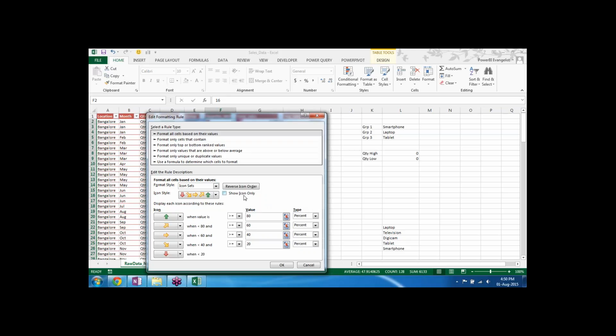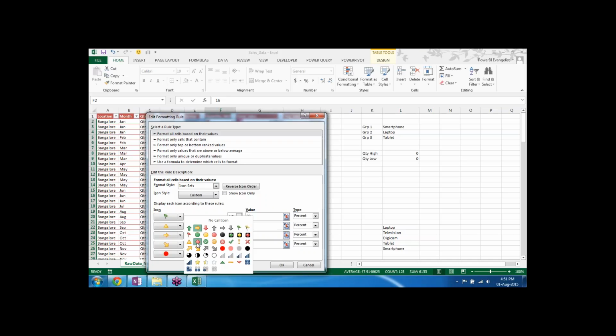Not only this, we can individually go ahead and change all these icons. So if I say, okay, I don't want this green arrow, I would like to take it as a green flag kind of thing. Or let's say the bottom one should be showing up as the red dot, and this particular thing should be showing up as, let's say, some other option like this one.